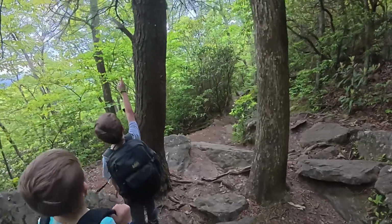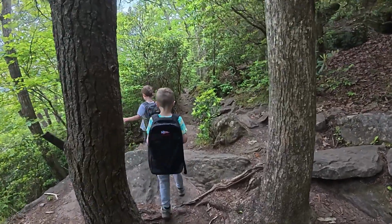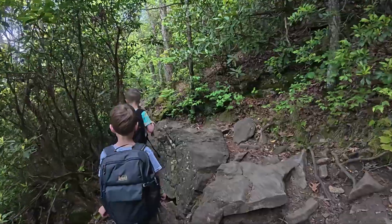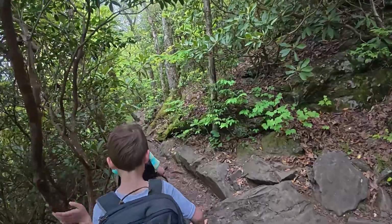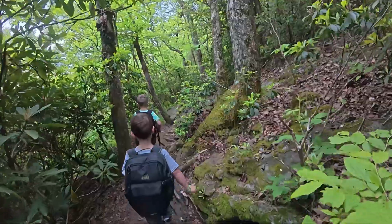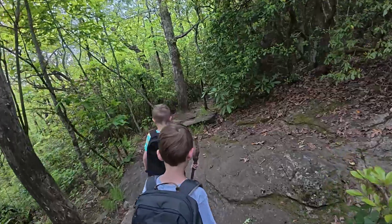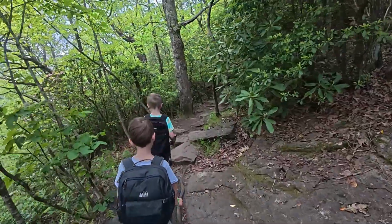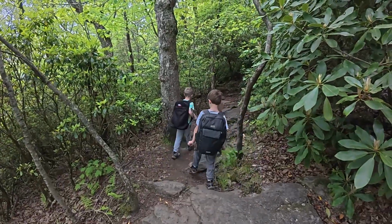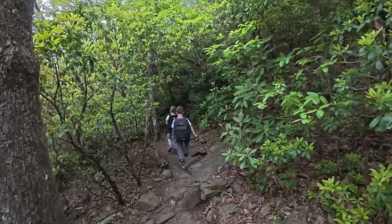It looks like a knife. Keep going. Jude, let Reese go in front. Son, the white markers. The white markers, yeah. I'm not even hungry or starving or thirsty. That's because you ate part of your lunch already, bud. We only ate two chocolate oil bars. That's all. It's not hot. What is that? Hold on, bud.